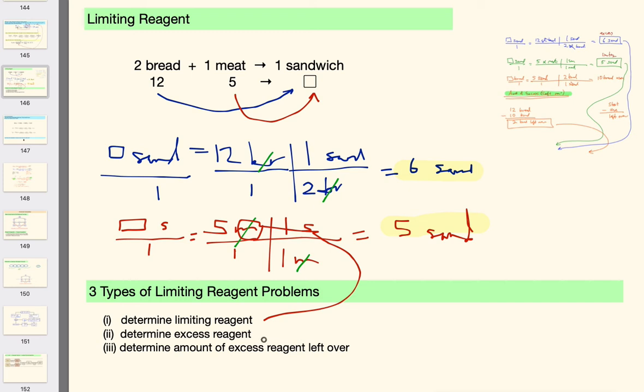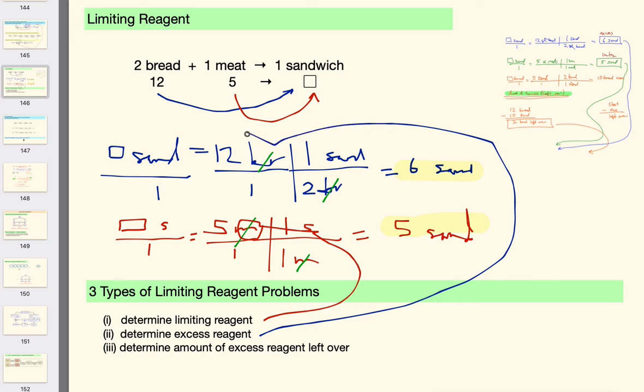Okay, what is the material that's in excess? Well, once you calculate what's limiting, the other reagent must be in what's called in excess. So that's a second type. It's just a wording thing. The question might ask you for limiting reagent, or it might ask which is in excess, in which case you have an extra step to do. You've got to figure out what's limiting and then pick the other one.